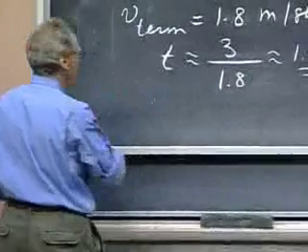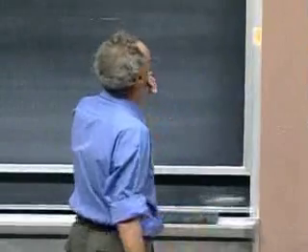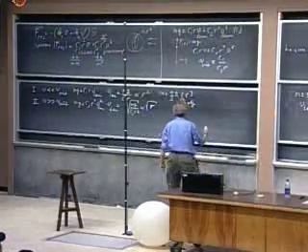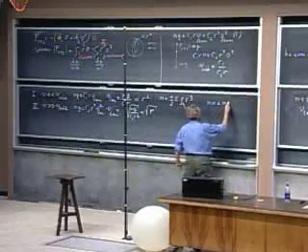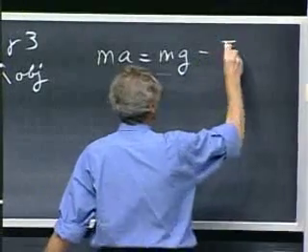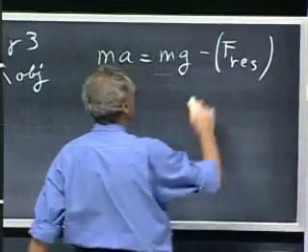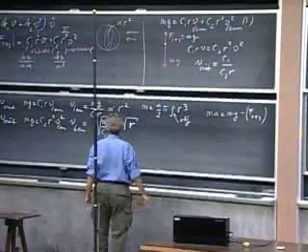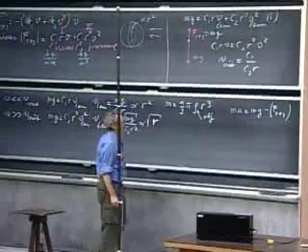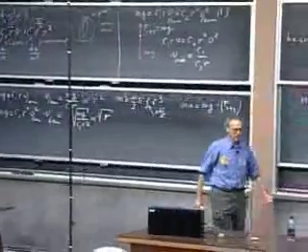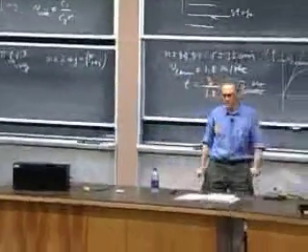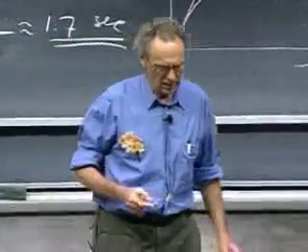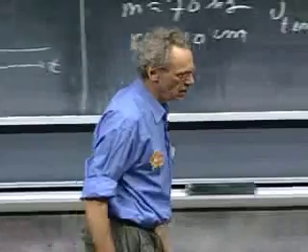You're going to get mg, and you're going to get the acceleration, which is the result of, let's see which equation we have. You see we have ma equals mg, and then we get minus the resistive force. And the resistive force has a term in v and has a term in v squared. You see, v and v squared. And so this cannot be solved analytically. But I've asked my graduate student, Dave Pulley, who is one of your instructors, to solve this for me numerically. And I'm going to show you the results that he prepared.